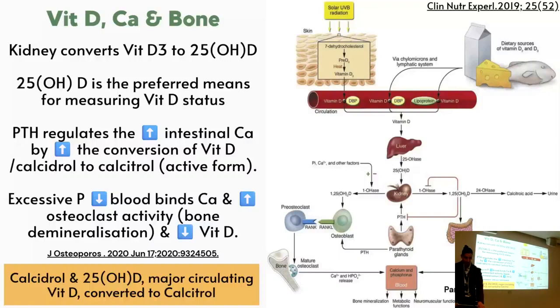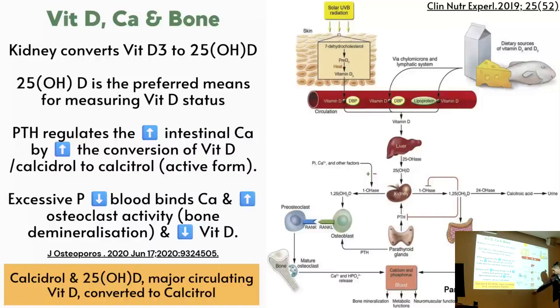Calcitriol, being the active form, is then telling our body to take up more calcium in our intestinal tract, to refrain from excreting it in our kidneys, the calcium that is. So we get a greater uptake of calcium, but also phosphorus within our gut. The kidneys are also going to have a signal which has gone to it from parathyroid hormone, and that, or rather our parathyroid hormone is going to signal to our osteoblasts, which are going to tell us to start breaking down bone so we can release enough calcium into our bloodstream as well, right?